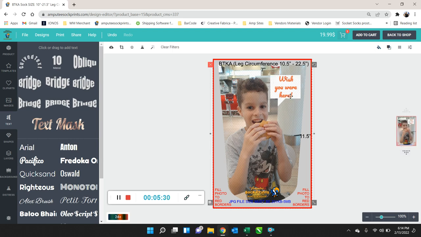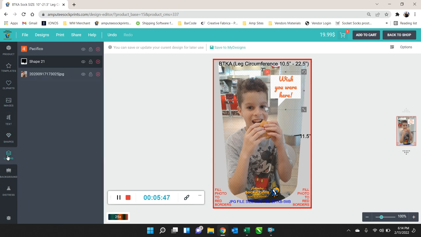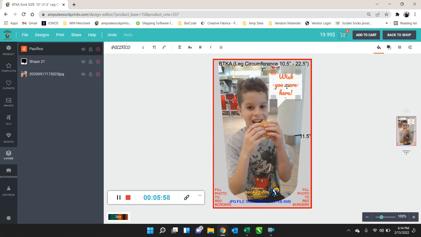And let's say that that bubble back there, right, is too small. And you're trying to click on it. Let's say you couldn't click on it because you have a couple different layers, right? Every time you add something, it creates a new layer. So let's say you couldn't grab it. Right here, see, everything's to the left-hand side. You go to layers, and this is where you would be able to click on the layer that you want to do. So let's grab that. We'll make it a little bigger. Let's do that one more time. Grab that. Okay, there we go.